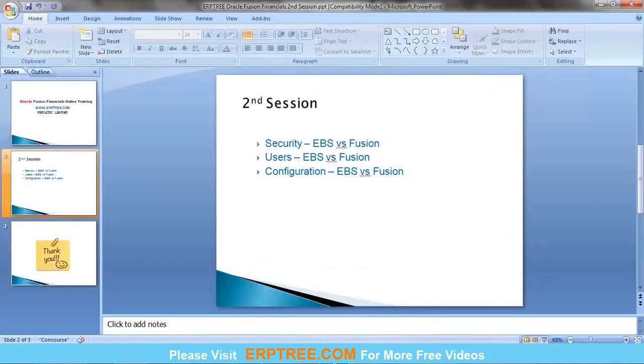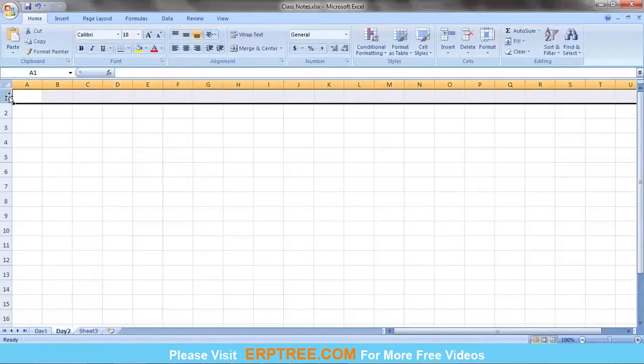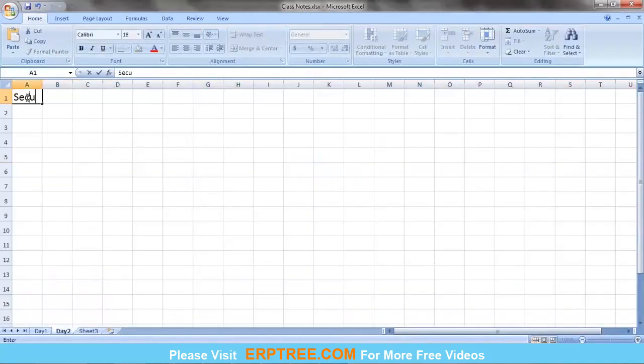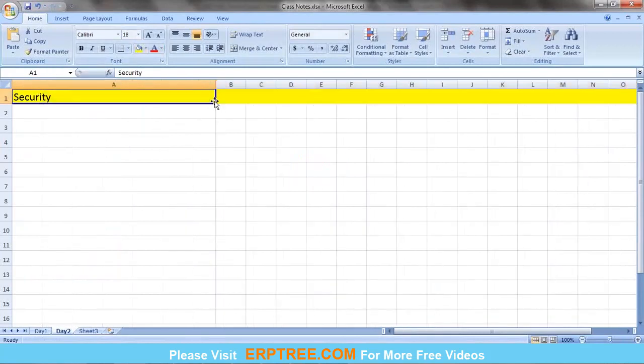Security. Okay. So let me note here. When I talk about the security aspect here, I'm not talking about the security features or cross validation, something else.